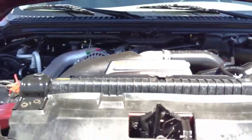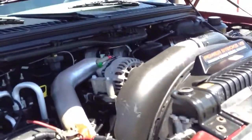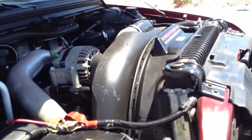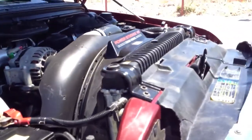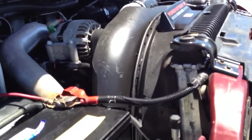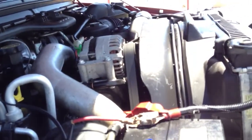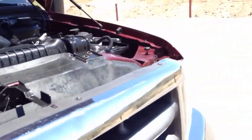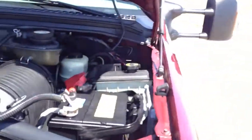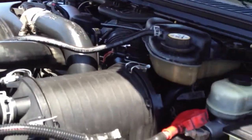Okay, on this one, you're probably aware that Fords are notorious for having EGR issues. Exhaust gas return, it leads to potential overheating issues. With this truck, when we bought it, it had a bad EGR. So we actually spent $2,000 with Goldie's Diesel and Homestyle Ford and had it fixed. We have all the receipts for it. So this truck, for the main Ford 6.0 issue, is fully repaired and good to go. So you really should buy this one here without any fear.